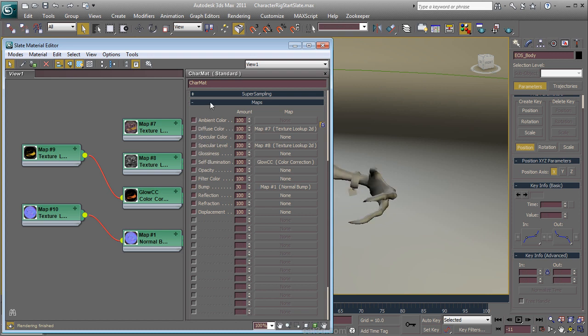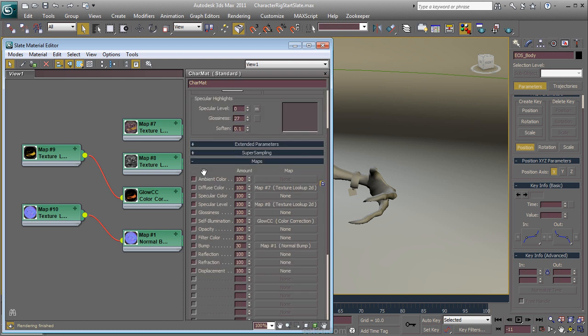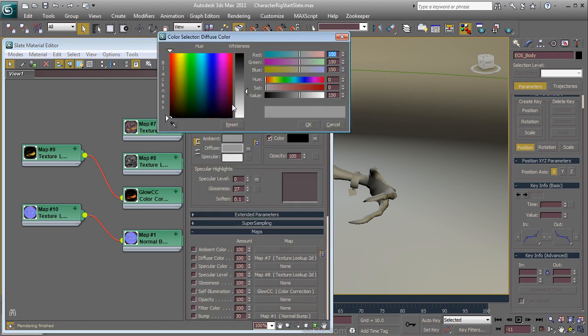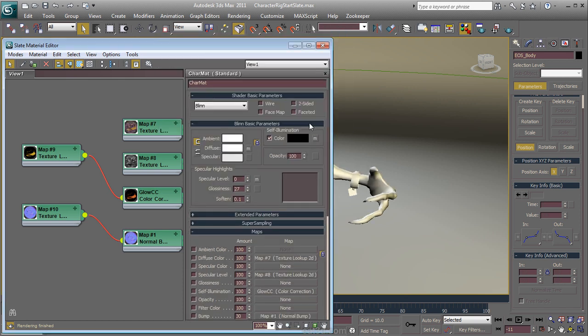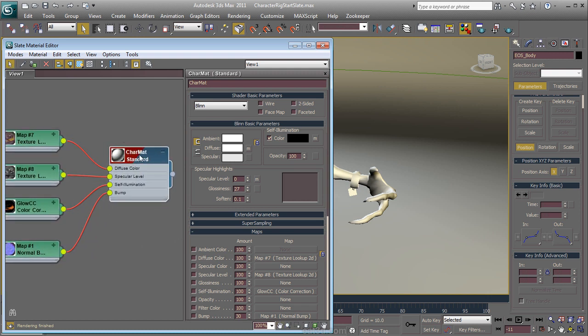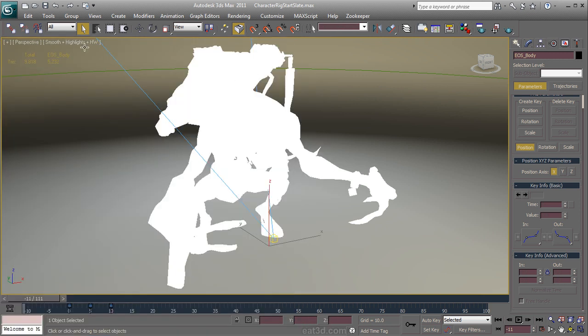Self-illumination, bump map, and scroll back up. Let's make the diffuse color white. And actually turn on that self-illumination, and let's turn the self-illumination all the way up to 100. And the last thing we're going to do is just set this to standard as opposed to hardware shaded, so that we can more easily see the ambient occlusion in the viewport.